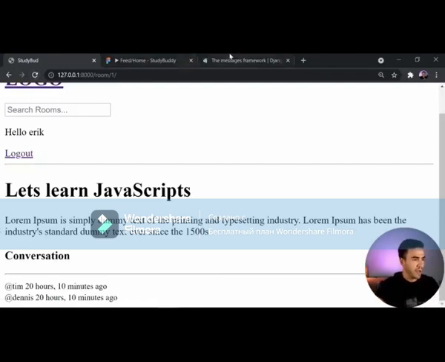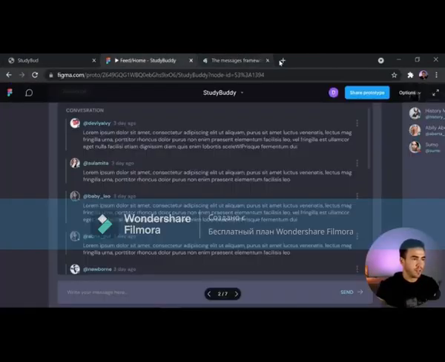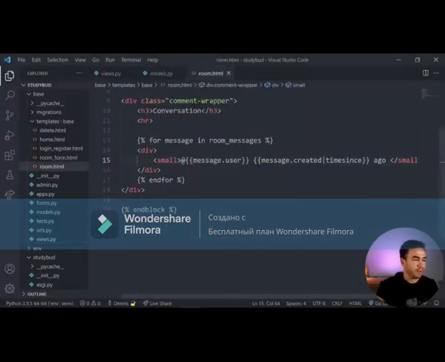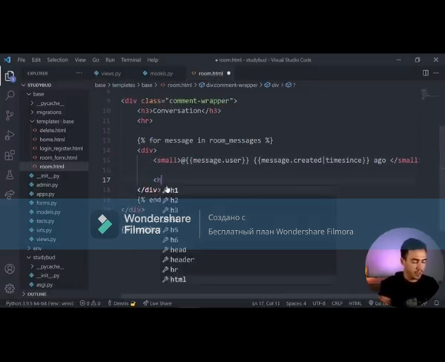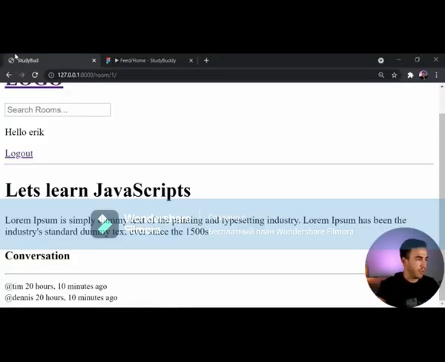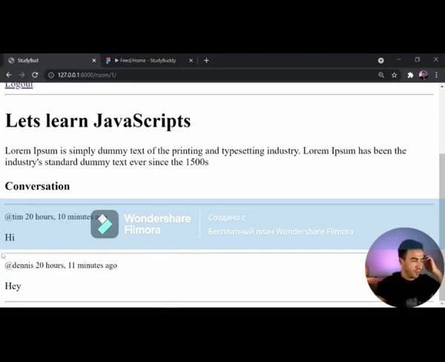So now we can see the actual message. So we'll close this out right here. And I also want to output the actual message value. So for now, the styling is just going to be pretty rough here. So let's just add in a line break so there is separation. And we'll add in a paragraph tag. And we'll just do message.body. Okay, so we'll throw that value in and let's check this out. Okay, so we see hey, hi, and that's the conversation.